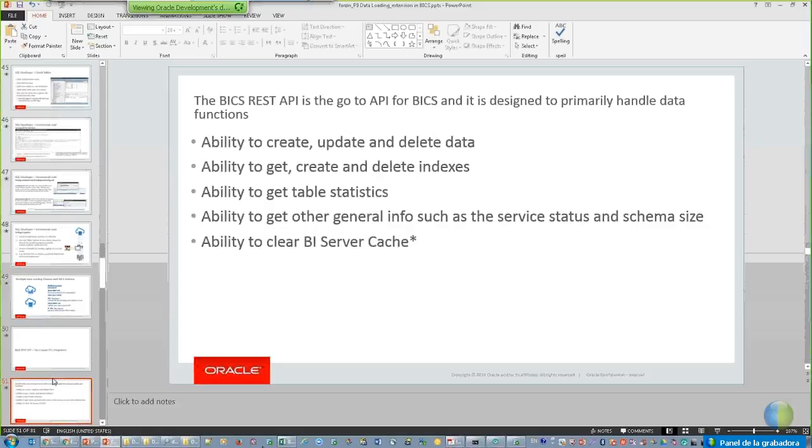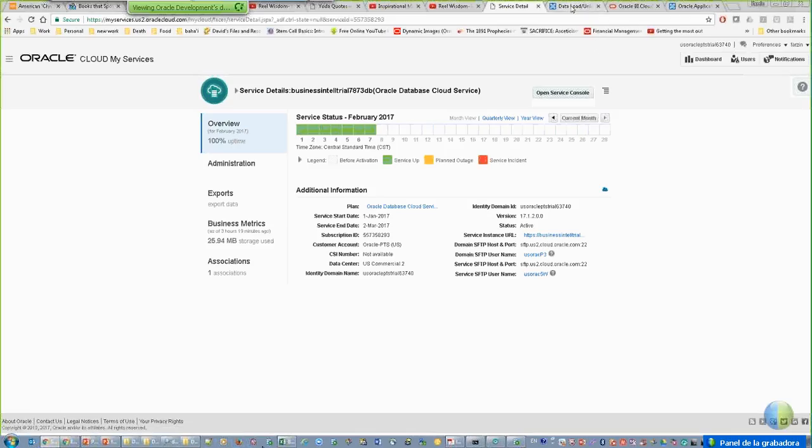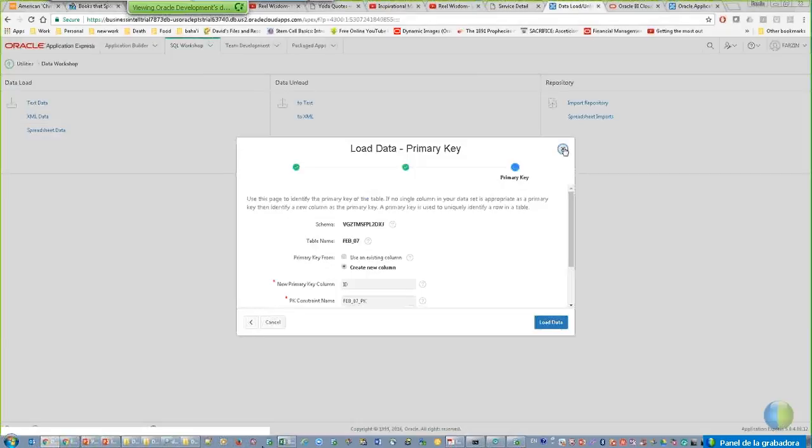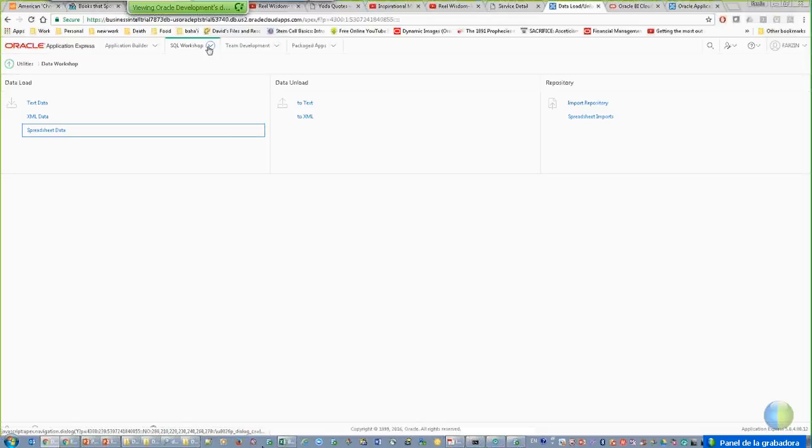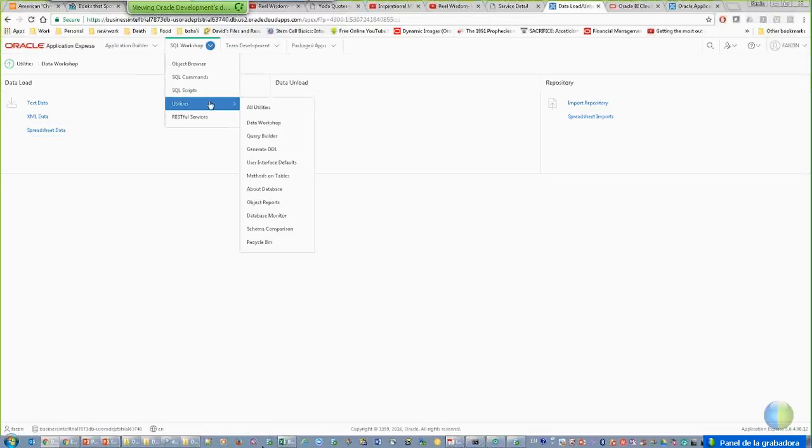Now, there are two types of REST API. One is the database itself. The database has a REST API, and a lot of information is available through the APIs.